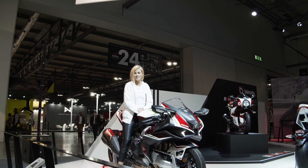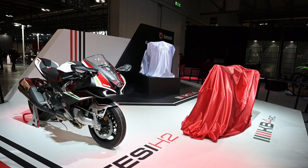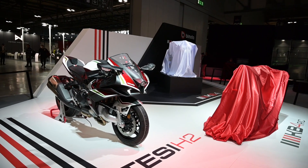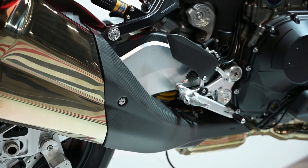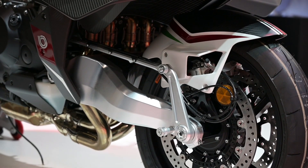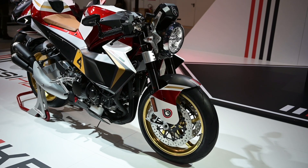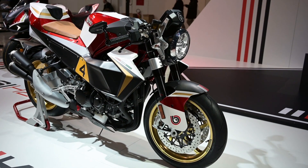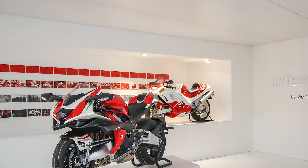Let's change the pace a bit — actually a lot — and move to the Bimota stand, where the Italian manufacturer, reborn under new owners Kawasaki, unveiled a model that you will be delighted to learn still guzzles petrol. You may remember that this new phase in the company's history was announced at the previous 2019 edition of EICMA with the radical Tesi H2. With Kawasaki's supercharged H2 engine and Bimota's trademark weird front end and a 1.3 million Rand price tag, it was a suitably spectacular way to get yourself noticed. The new model is the KB4 — and actually there are two KB4s, because there's also a KB4 RC, which is a naked version with RC denoting race cafe. We've known the bike was on its way and in fact was overdue because of COVID-induced delays, because when the Tesi H2 was unveiled in 2019 there was already a sketch showing what the next Bimota, the KB4, would look like.